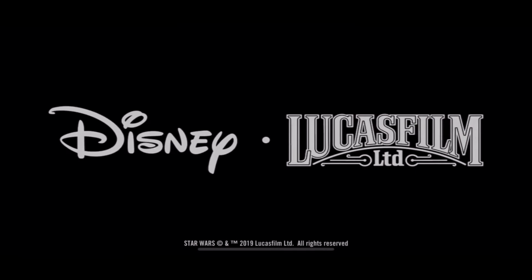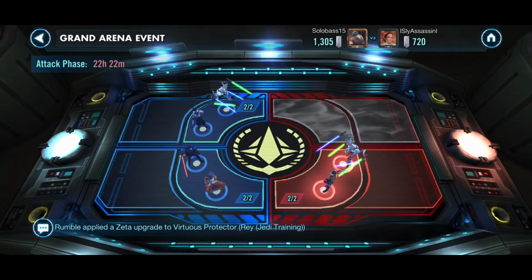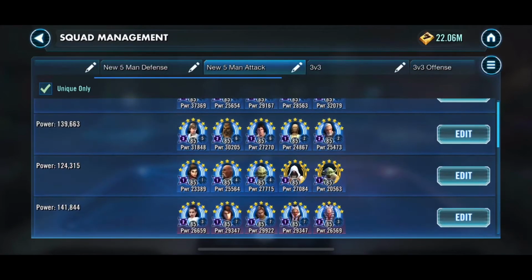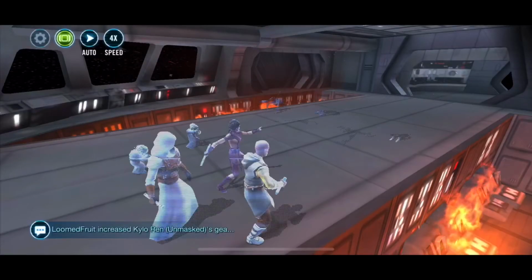And hopefully that battle stuck because client needs a restart. Alright, the game has restarted and we're back. So now the fight I'm honestly most worried about. This General Grievous team. I'm most worried because that's a lot of relics, and my Bastila team does not have a lot of relics. Now Bastila is actually R3, but for this fight, she is going to be R1.